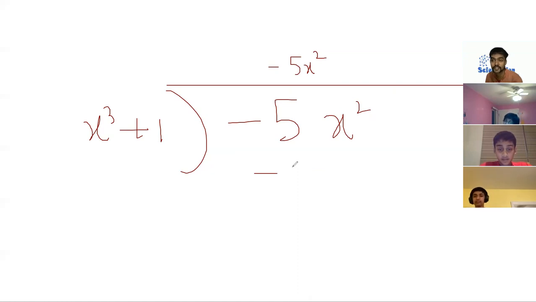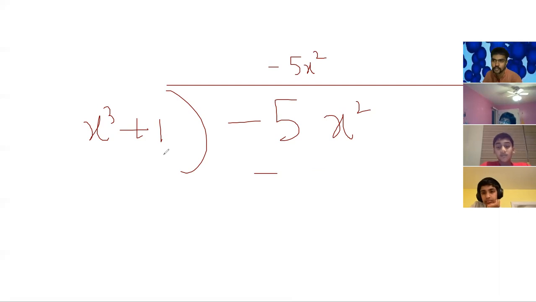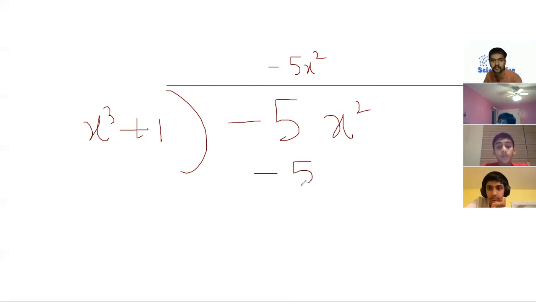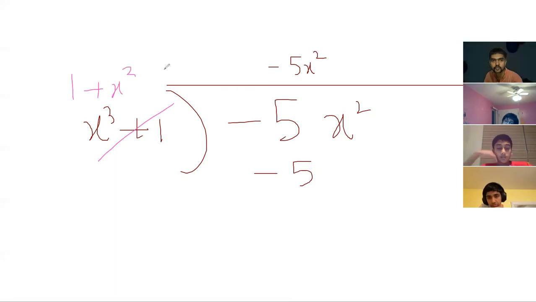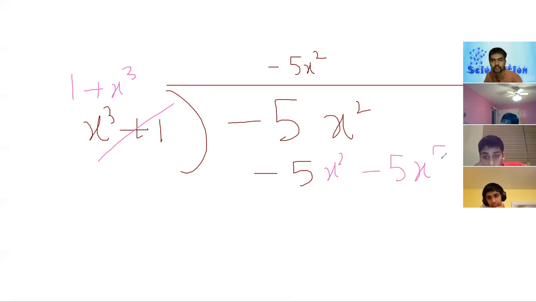Okay, so now I'm showing you this kind of detail. Will you pay attention? Okay, great. So now, you all came up with an idea: why don't I multiply with 5x squared? So we have an idea. So what do we do? Try it out, right? Let's try it out. When you multiply with 5x squared, what will you get? As Chinmay suggested, we'll just flip it around and make it 1 plus x cubed. Okay, what will you get? Minus 5x squared, and then minus 5x cubed.